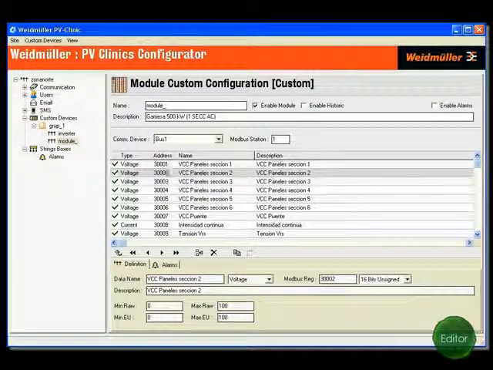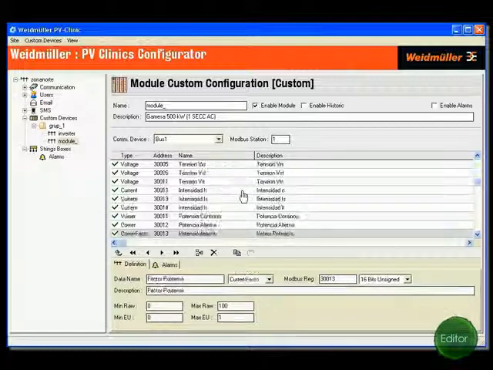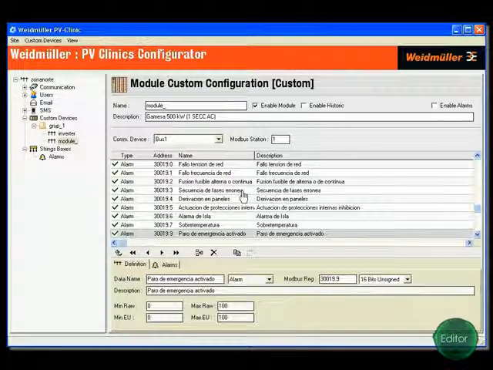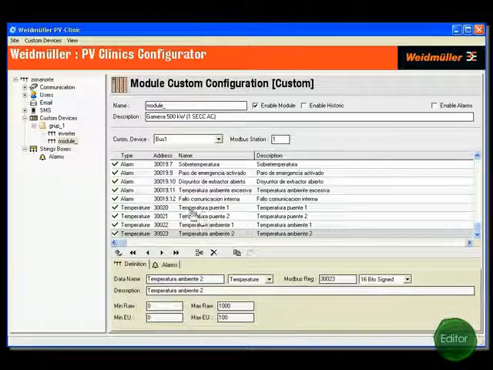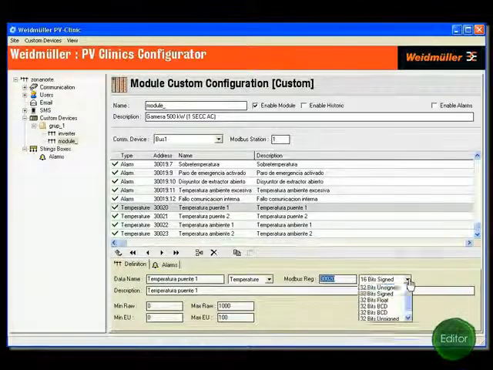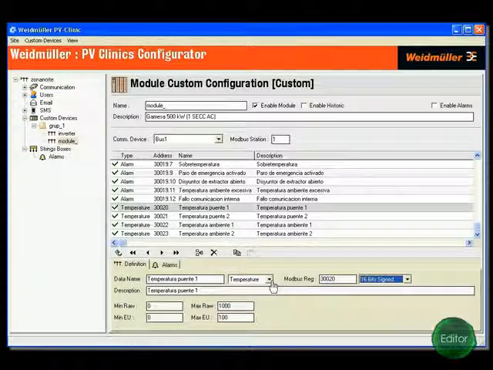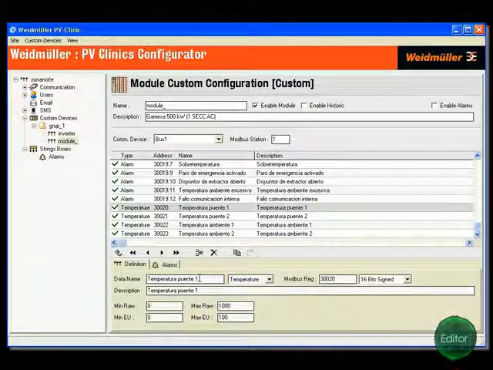Type, address, name, and description. This information has already been entered into our library. Even so, we can modify it at will. Data name, description.